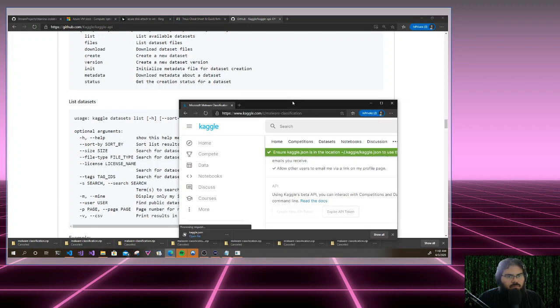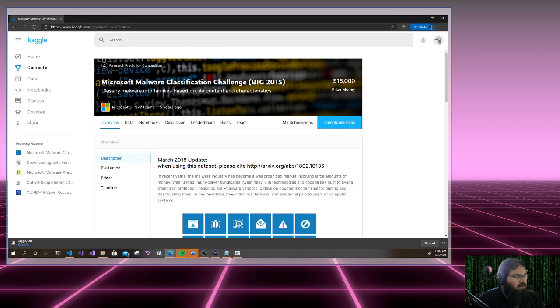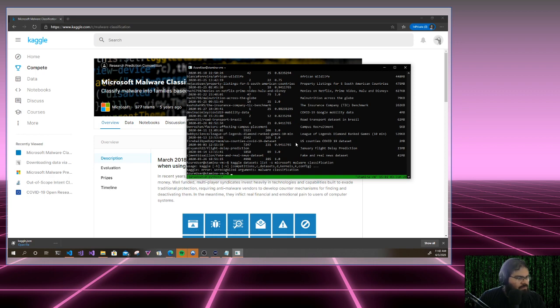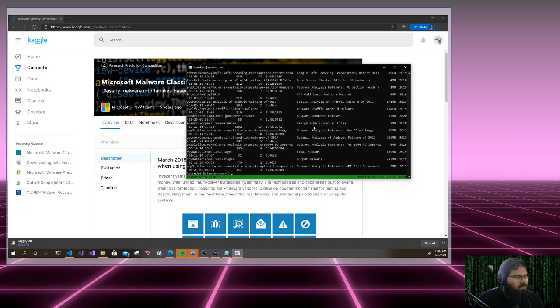All right, so it's the competition malware classification. So what we want to do now is Kaggle list and search for Microsoft malware classification. Malware. Oh crap, that's right, I forgot.